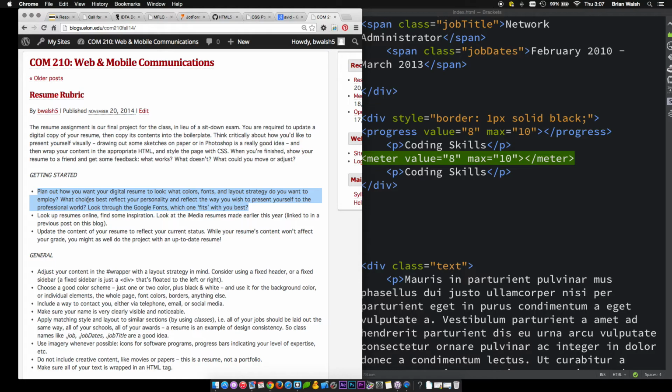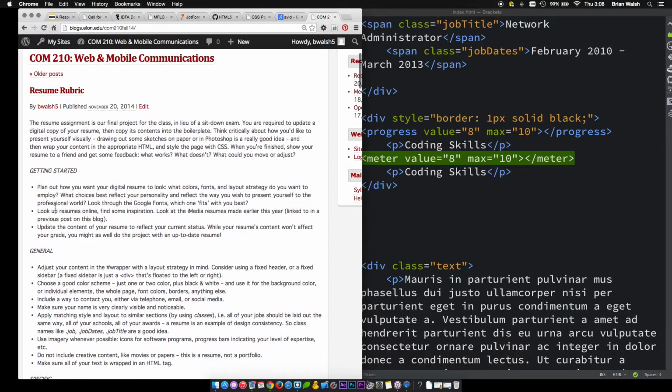But even if you scribble it out on a Post-it note, which full disclosure is usually what I do, it does force you to think critically about where you want things to go and why you want them to go there. I guarantee that will result in a better project for you. I mean, this is your resume, so you want to make sure it looks nice, right?